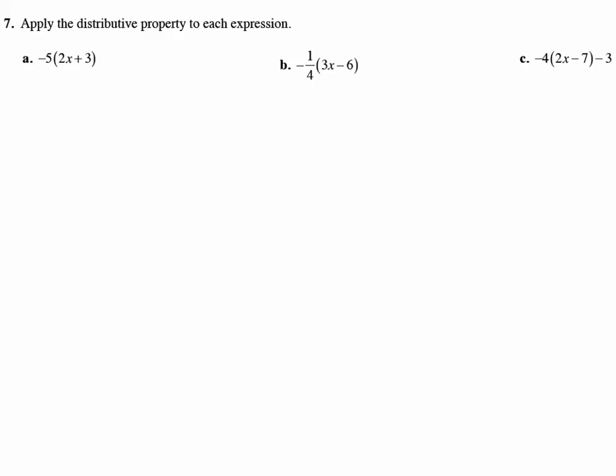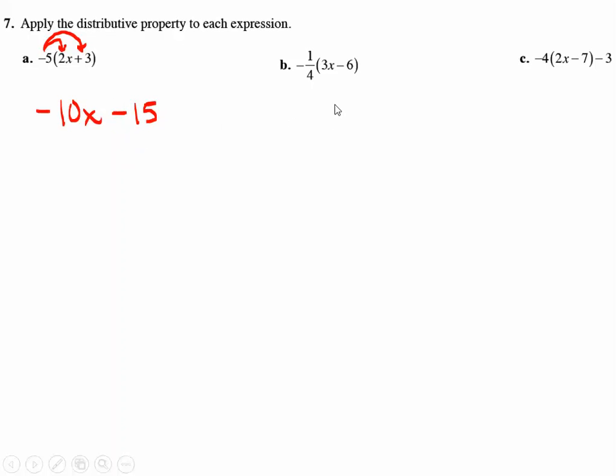Alright, distributive property. Let's see how this works. And again, just practicing here. I've got to multiply the negative 5 into the 2x as well as the 3. So negative 5 times 2x gives you negative 10x. And negative 5 times 3, and again, because you're going to get a negative, we put it out here, and then negative technically just changes into a subtraction operation. And you get your 15 there.